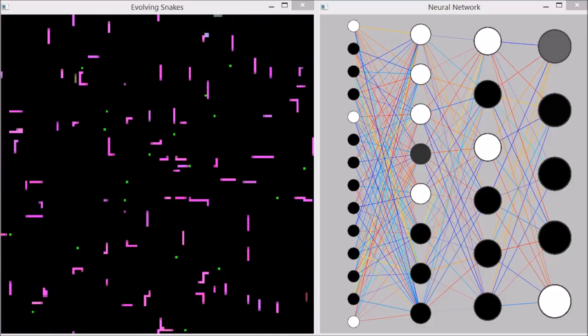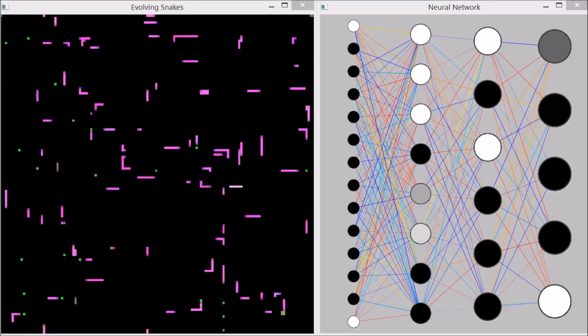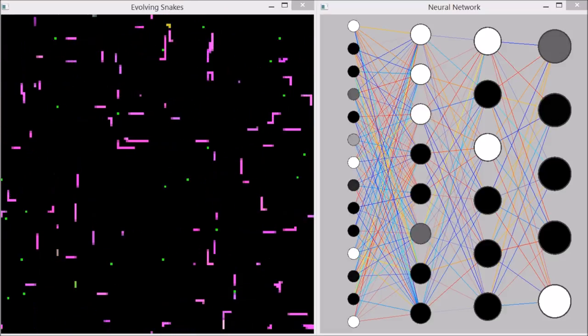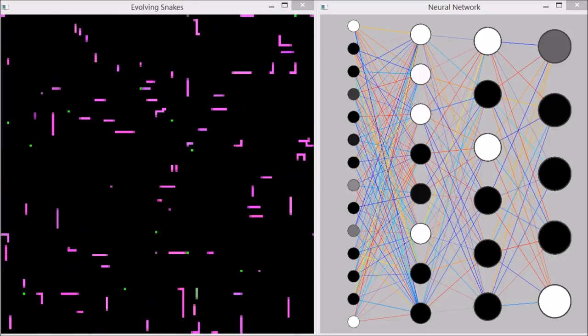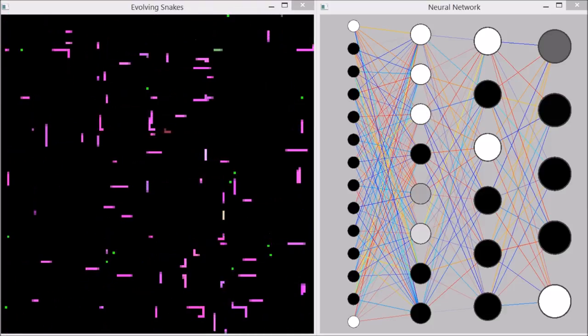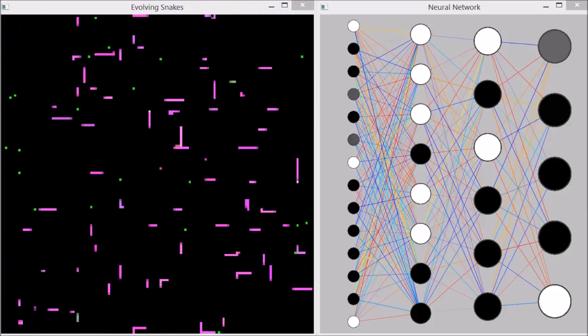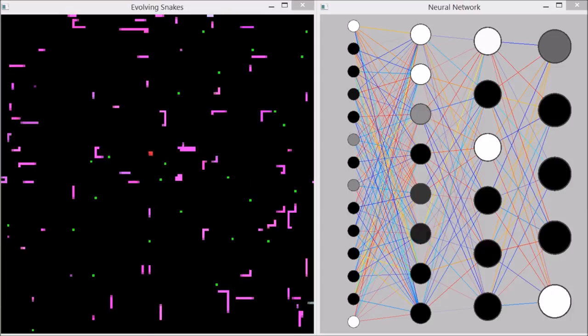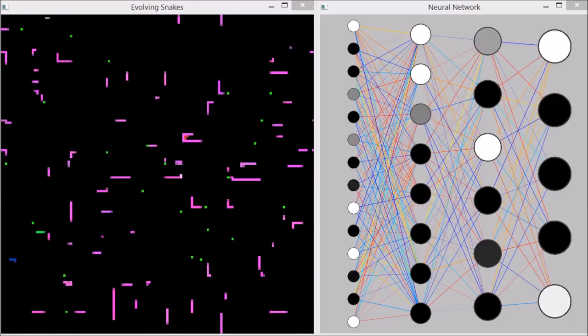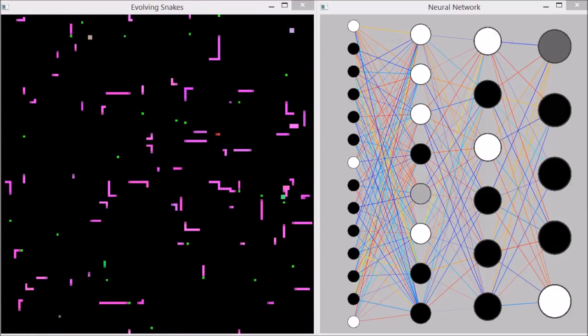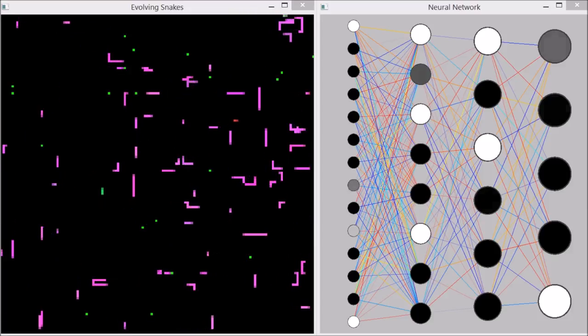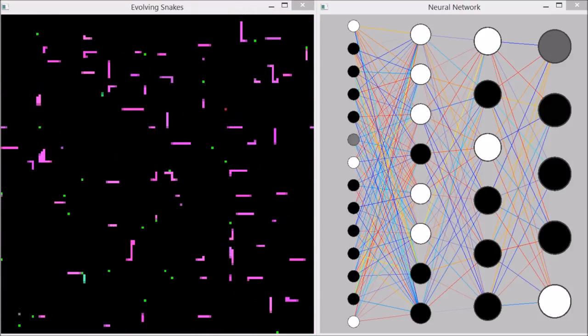Also, I want to add something like sound. So each snake can produce some sort of noise, and it controls how loud it is, and it spreads, and each snake in the environment can hear this, so maybe they can try to coordinate with each other a bit better. And yeah, mainly I want to try experimenting with those two things.